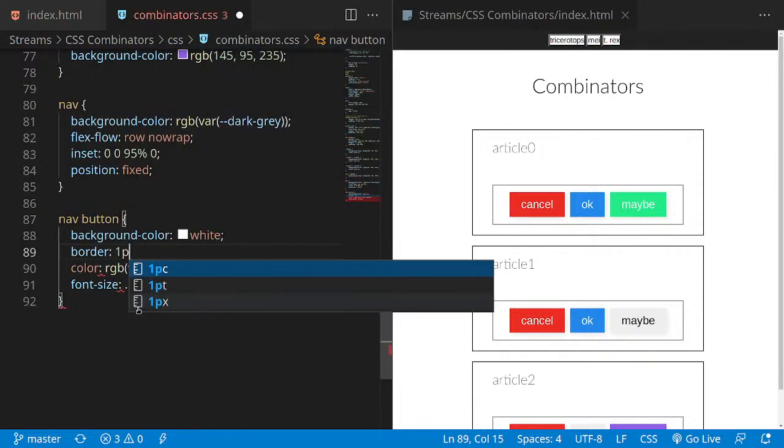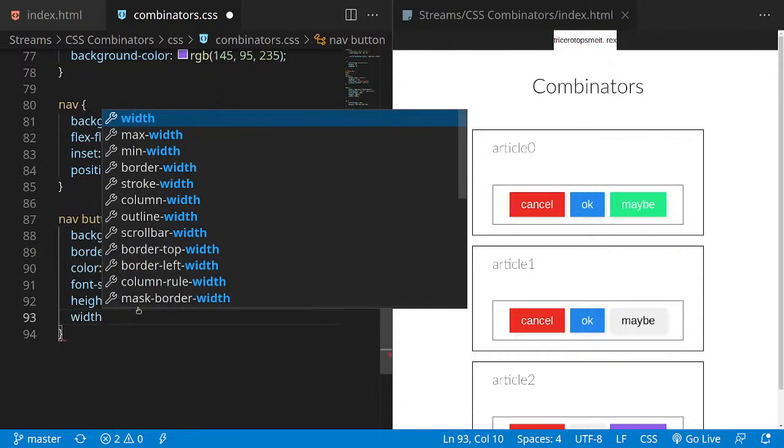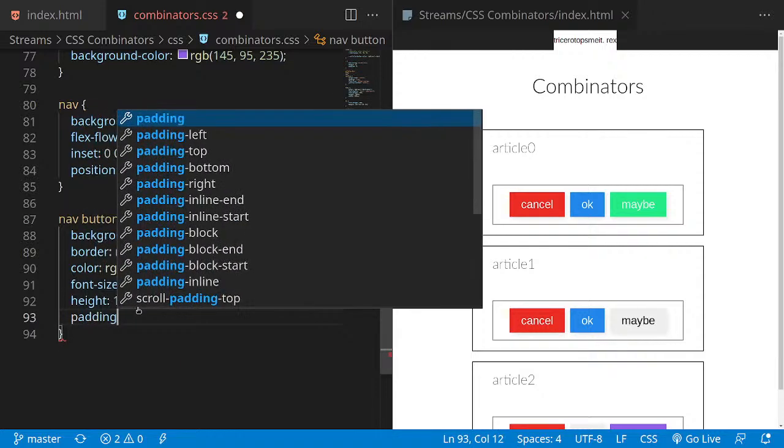And when I'm teaching, I always have to remind myself, you don't need to overdo it. Alright, so no border on the buttons. Their height, we're going to set that to 100%. That's not how you spell height. Right, there we go. Height, 100%. Width. In fact, let's leave width alone and use padding instead. Safer that way.